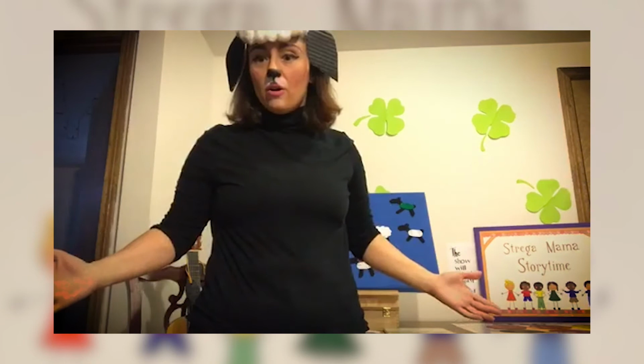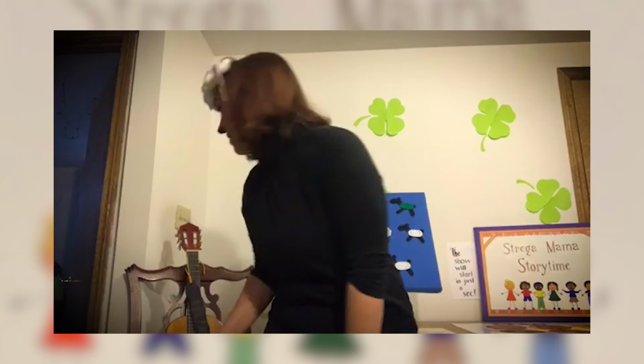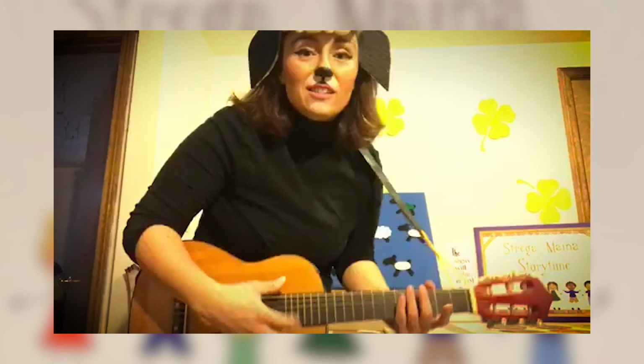Guys, my green sheep friend. He's gone. He's completely vanished. Where has my green sheep friend gone? Did you guys see where he went? Well, I know a trick that might be able to get him back. He really loves music. So maybe if we sing him a song, he'll come back. He's a little shy, but maybe if we sing to him, he'll come back, okay? I'll sing a song, and you let me know if you see my friend.